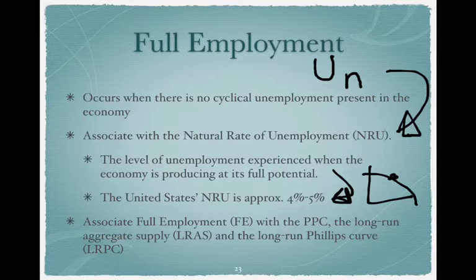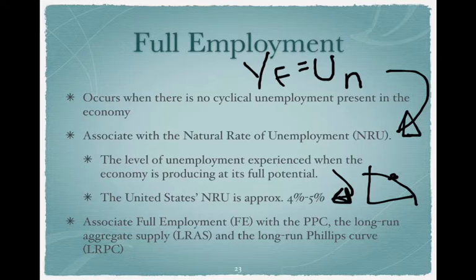So from there, what we can actually conclude is that full employment is equal to the natural rate of unemployment. The symbol that we are going to use for full employment is a capital Y subscript F. And so UN is equal to YF and vice versa. If our country is fully employed, we could say that we are operating at the natural rate of unemployment. Or if we say we're operating at the natural rate of unemployment, then we could also say that we are operating at full employment.